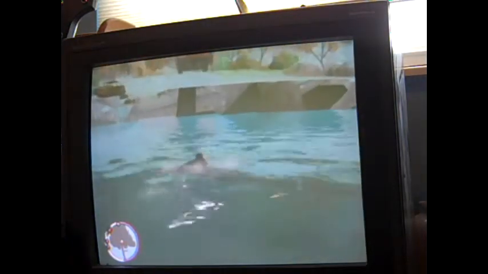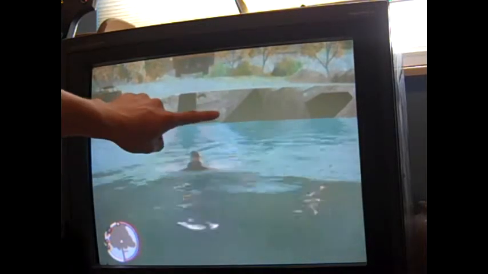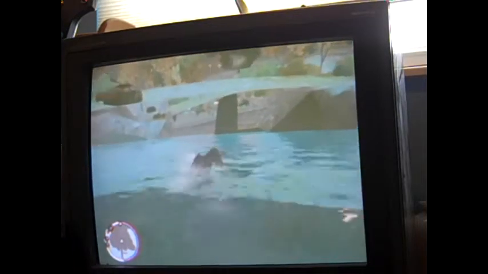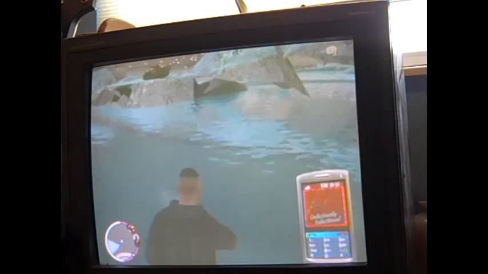Okay, now that you're in the water, you're going to want to swim to that rock over there. Okay, that's what I'm going to do now. The reason you have to get up on this rock is so you can spawn the floater boat, like I said before. And you'll see why you have to spawn this floater boat in a minute.